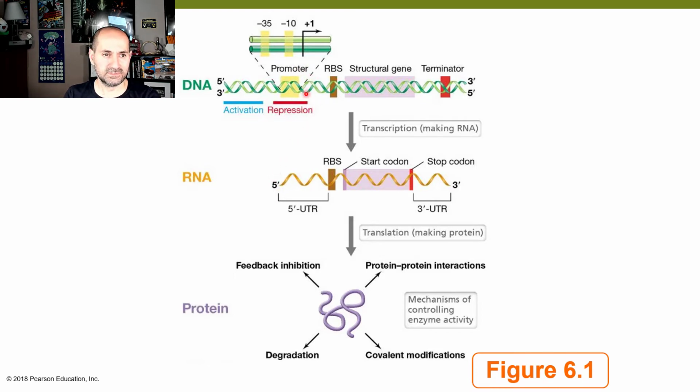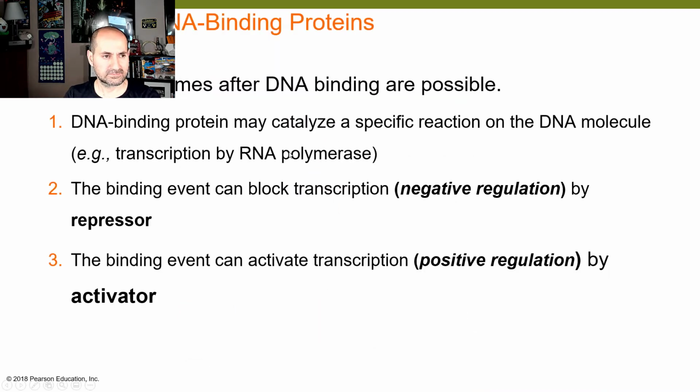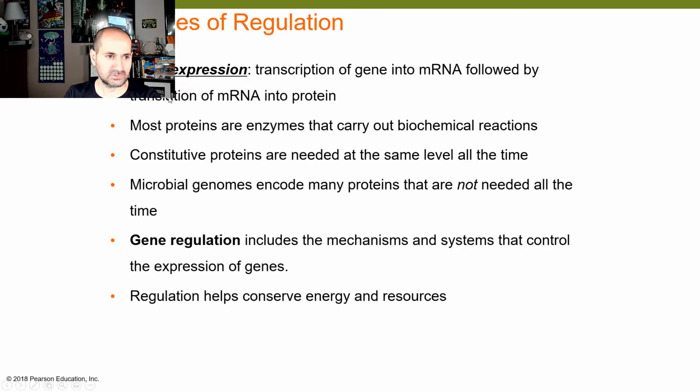All right, and then when you do transcription, here's your mRNA. RBS stands for ribosome binding site, by the way. All right, so now please know the difference between negative regulation and positive regulation. When you see negative regulation, you should know that it involves a repressor protein. When you see positive regulation, you should know that that involves an activator protein. You should know the definition of gene expression and gene regulation.